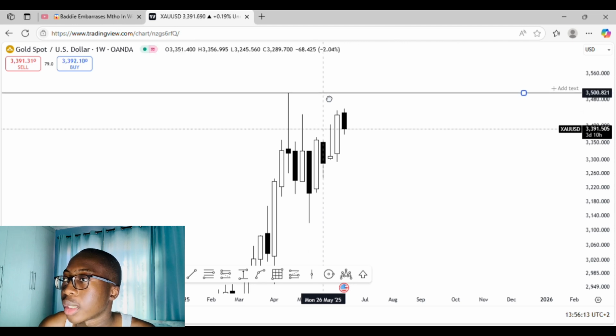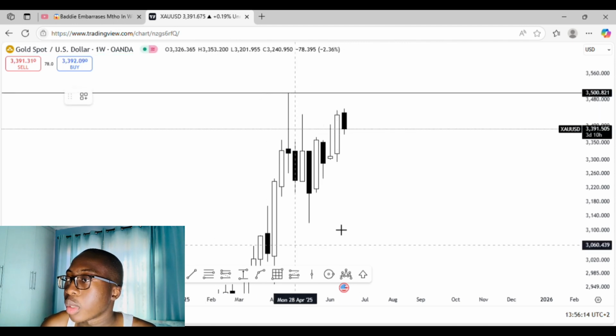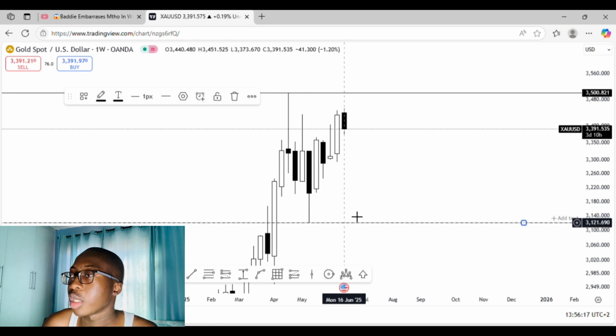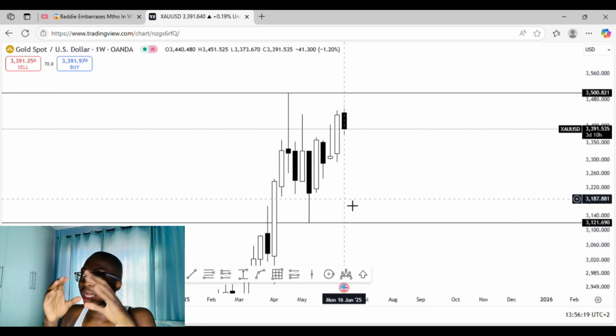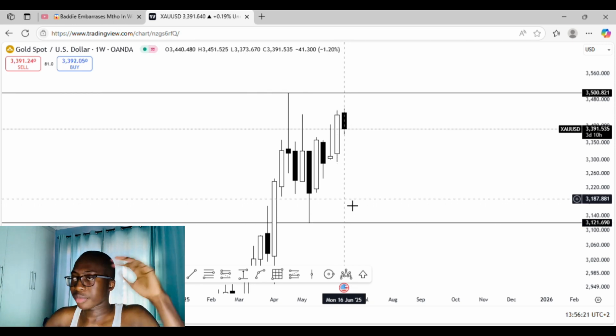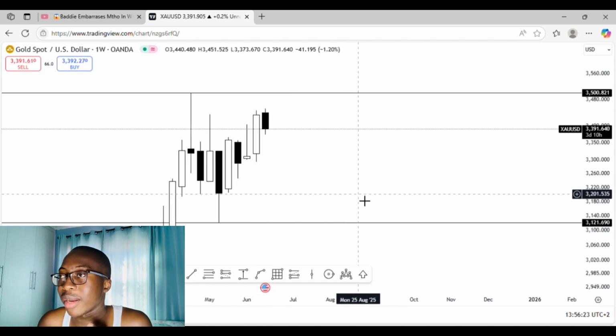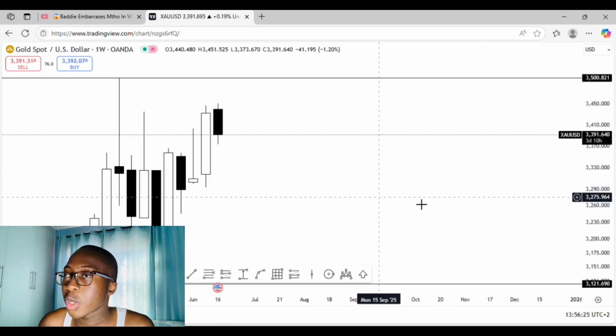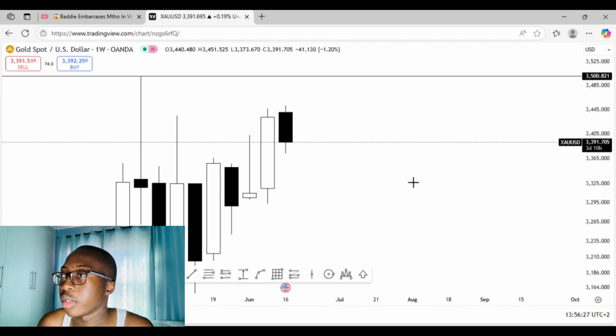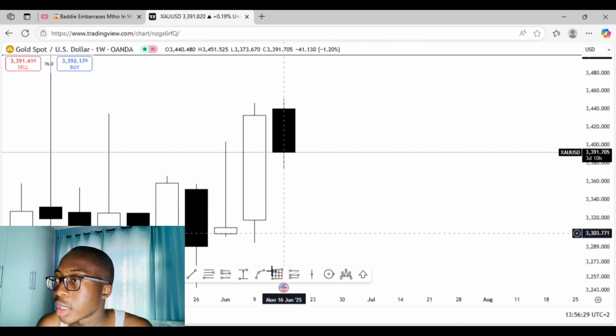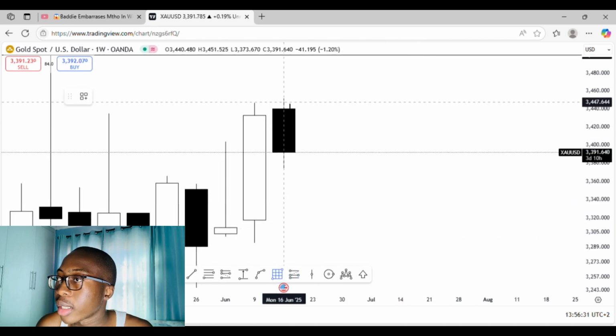Let me just put it nicely. And then this low will act as my what? As my support. So whatever candles are inside my resistance and support, I always have to approach them and find zones in them, you understand? So I first start with my weekly candlestick. Let me just zoom in so you can all see. I'll start with my previous weekly candlestick there.